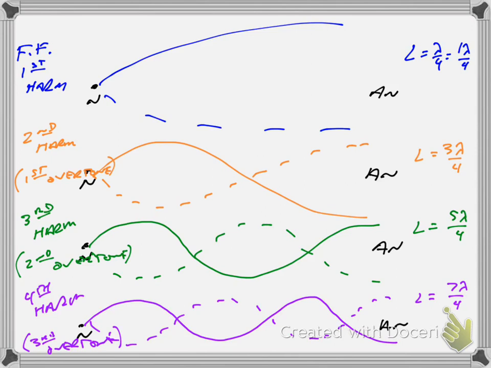And open at one end is going to be the odd fourths, 1/4, 3/4, 5/4, and 7/4. And so that's a shortcut you can remember to help make sure you keep yourself straight, but also make sure that you know how to go back and actually reproduce the math by imagining the various standing waves.